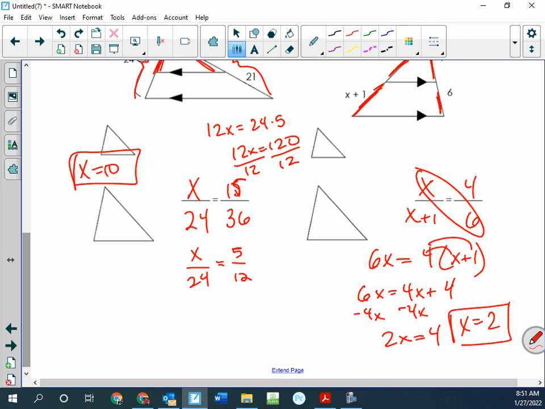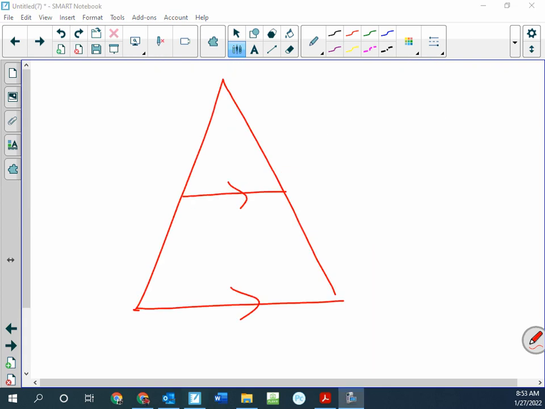Okay. What I want you guys to do is take out a whiteboard and a marker from inside your desk. Okay, so here's the picture that we're going to use. I want you to set up an equation based on the picture. We don't need to solve. I just want you to set it up and then lift up your whiteboard once you have it. Okay?